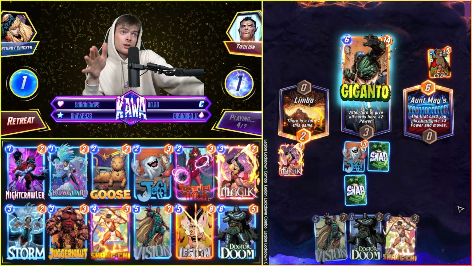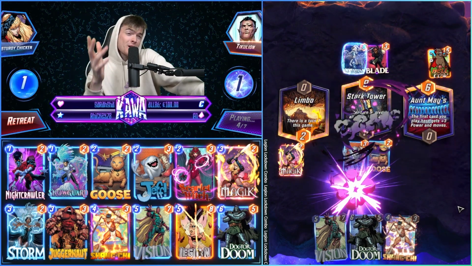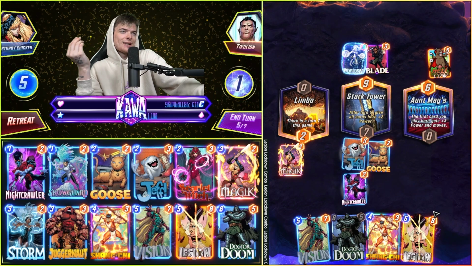Okay, so that's fine. We're doing fine now. Don't have to worry about that coming out now. There will possibly still be a Ghost Rider in their deck, so I do have to remember that. Okay, and here's the Legion. This is what I talked about, right? So we can literally just shut off.